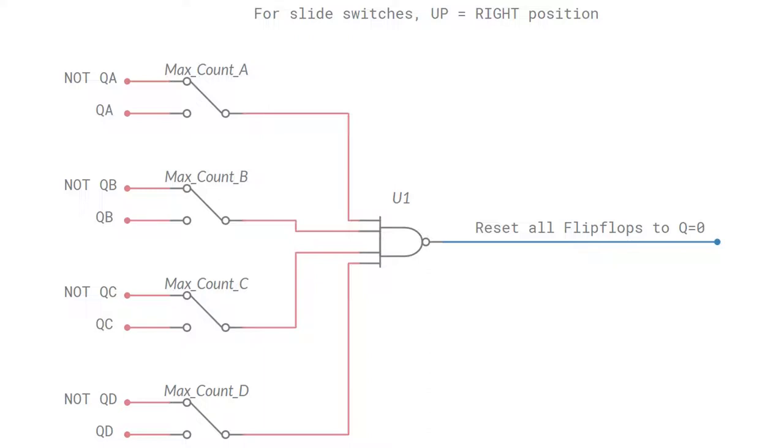As soon as any switch position is changed from what is shown here, it will switch one Q output, which is low on power-up, to the NAND gate. The NAND output will then go high. Due to the active low reset pins of 7474 flip-flops, this will stop the counter from being permanently reset and will allow counting to start.